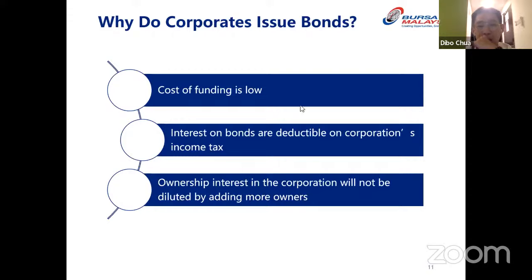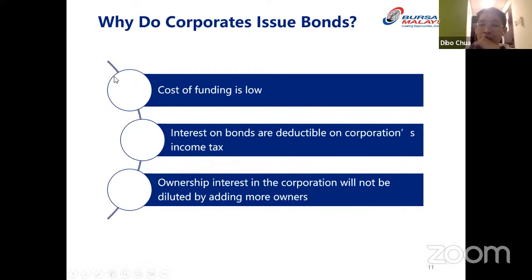And then we will understand why corporates issue bonds. Why do they want to issue bonds? Just now I mentioned a bit of it. If you raise funds using equity, you are giving out control. You are giving out ownership to other people. But if you're using bonds, they don't actually own your business. They only claim the assets when you go bankrupt. When you go bankrupt, they will come to you and say, "Oh, I want to claim my bond value." That is the only thing. So basically, if your business can run smoothly for the long term, you don't have to worry. This is the key reason why corporates issue bonds. It's a much better way.